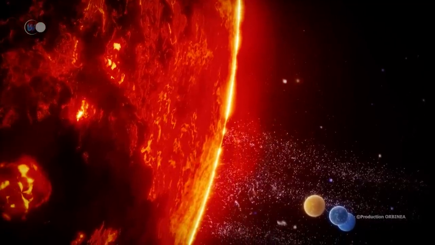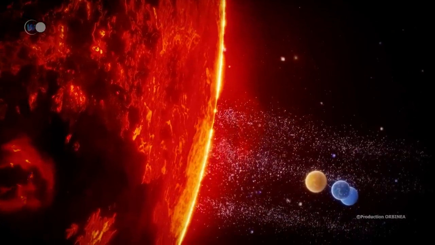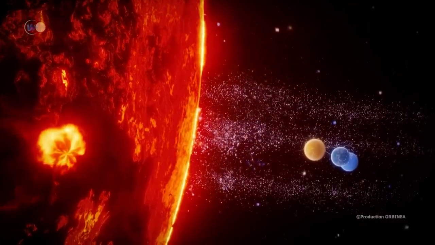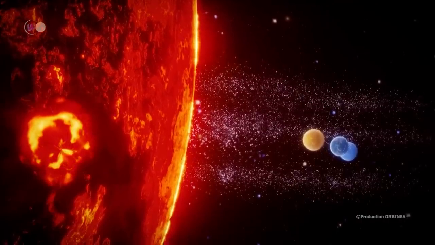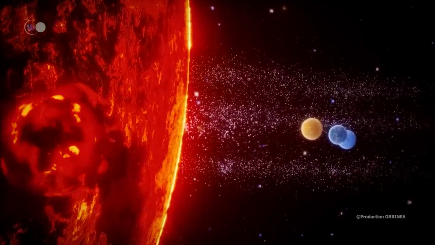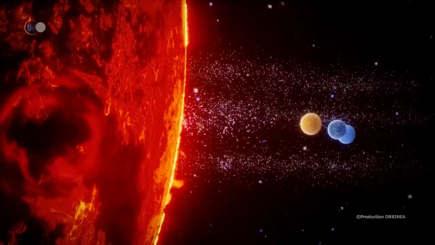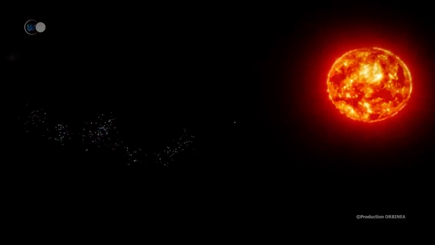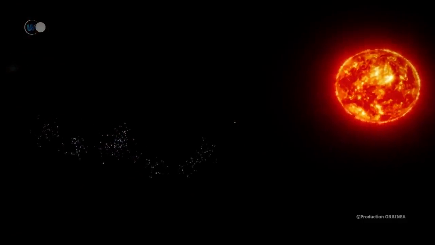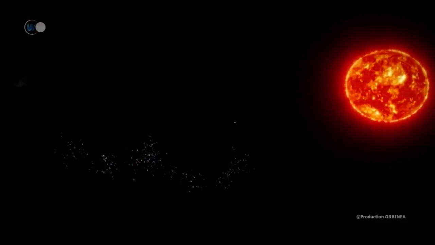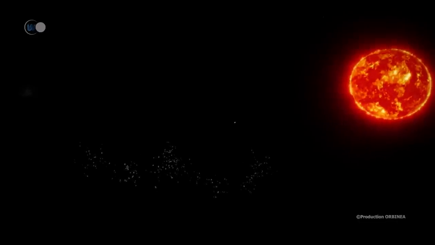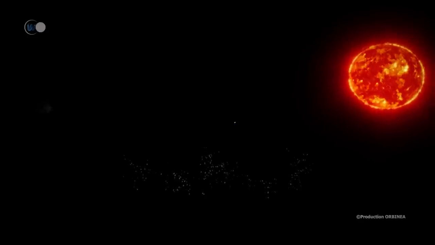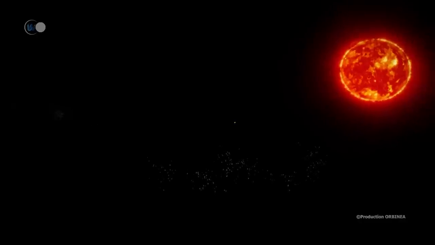At first sight, apart from its spectral anger, this star has nothing extraordinary. However, it integrates the list of interesting objects for exoplanet hunters. On the one hand, because of its proximity to our Earth, and on the other hand, because of its constant radial velocity. It is a perfect example of the stability level of red dwarfs, although it moves perpendicular to the galactic plane at high speed, with an average of 47 kilometers per second, or 30 miles per second.